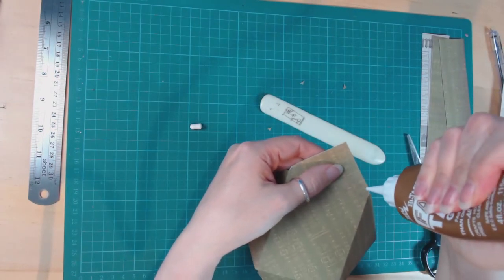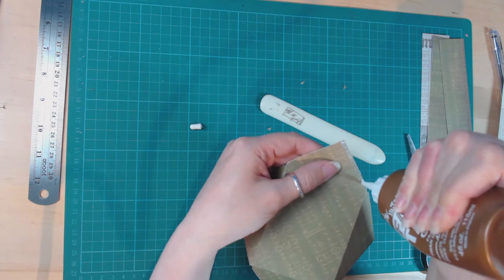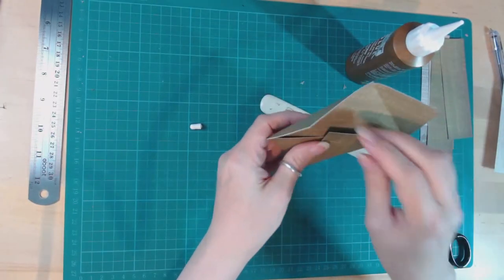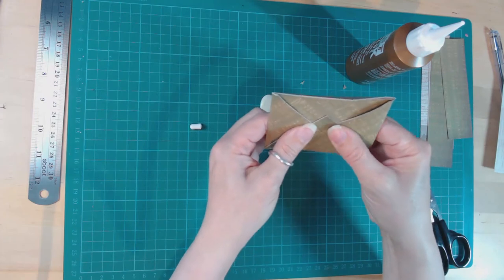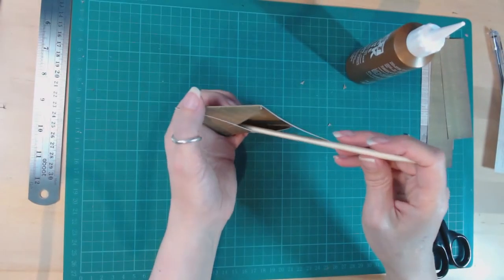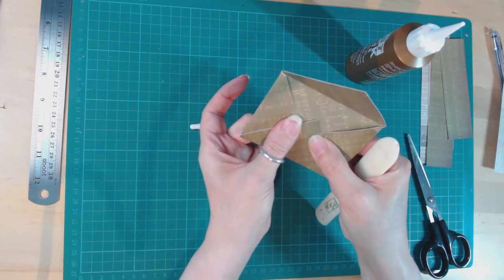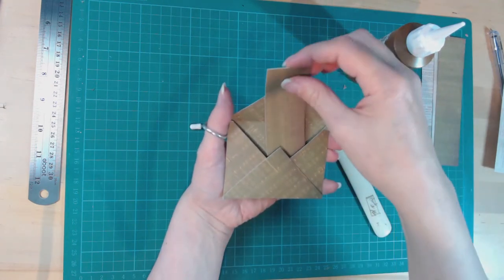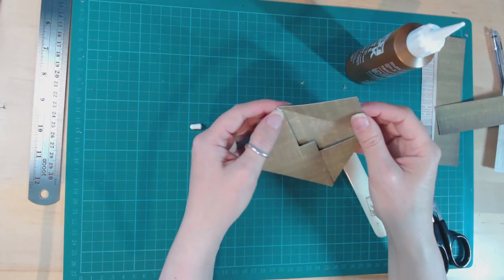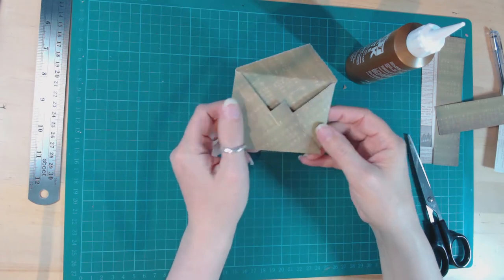Now the thing to remember about this is when you do glue it down, be careful if you've got the glue right at the very edge, which we have, because it could potentially glue the whole thing absolutely shut. So I'm just pressing on that, but then I'm going to make sure that it's away from the inside of the envelope. So you can see that's clear. Now I'm not going to glue this down for obvious reasons, because I want to be able to get things in it once it's stuck in the journal. So that's how to make an envelope using the envelope tool.